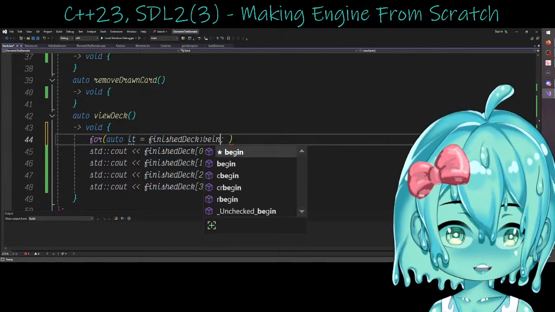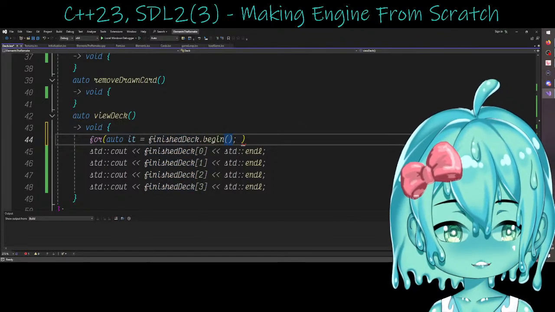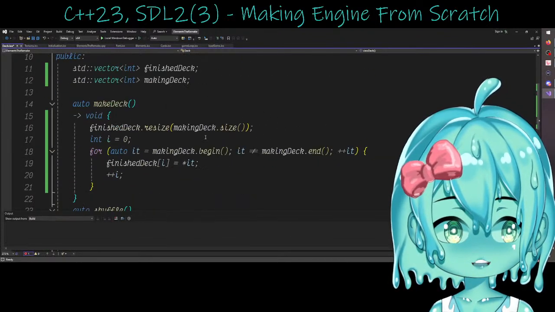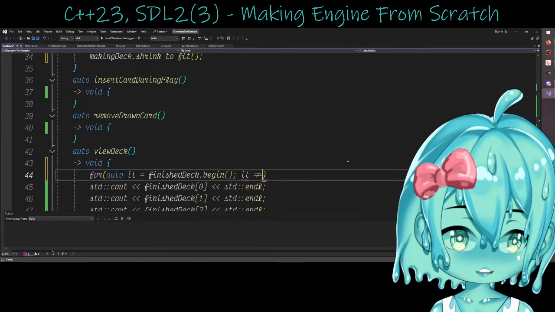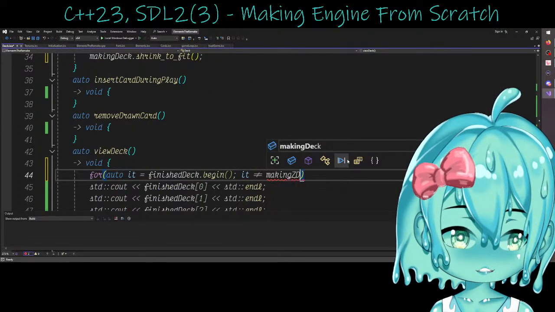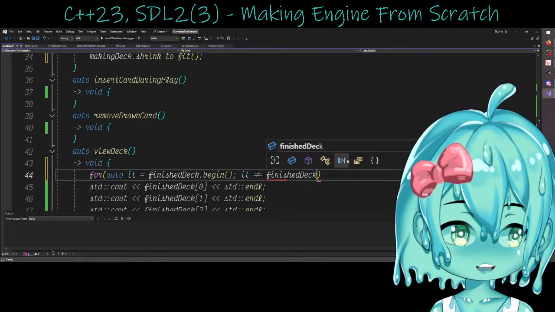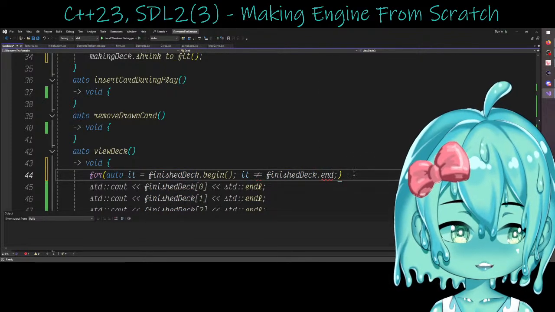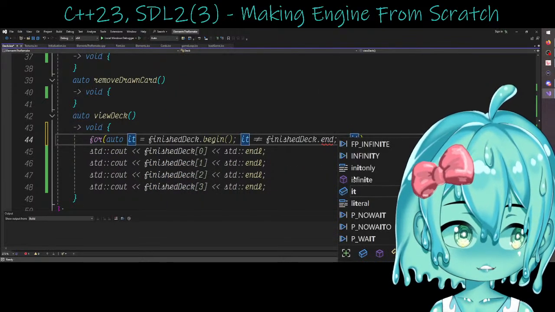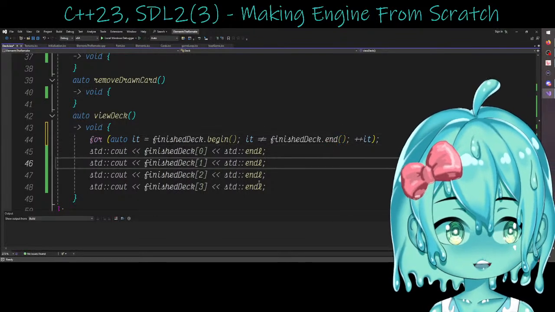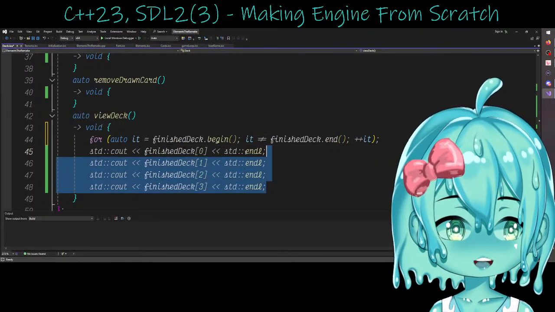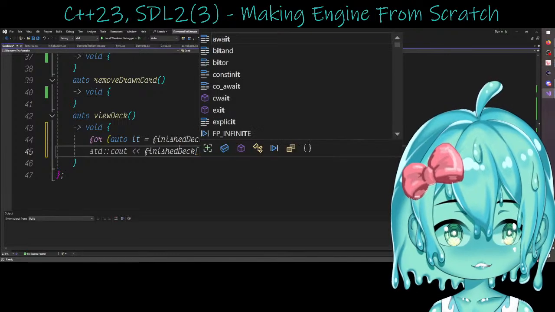So basically we're going to iterate again, adding and removing cards and all that. Begin. It does not equal making deck or finished deck dot end, plus it. And then we see out it.